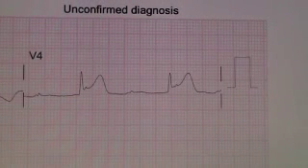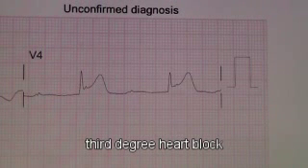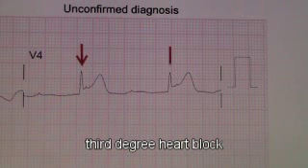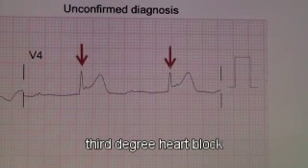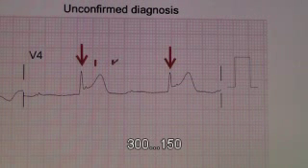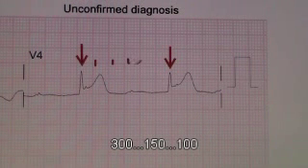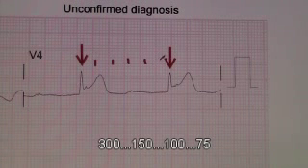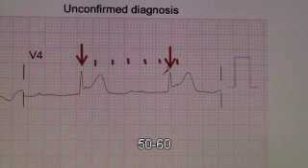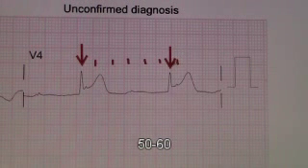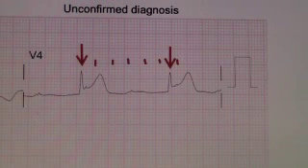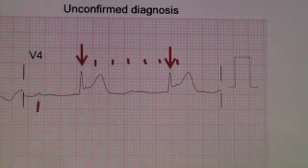The rhythm that we're looking at here is actually a third-degree heart block. We have a QRS complex here, we have a QRS complex here. Counting across the big blocks, we get a heart rate of 300, 150, 100, 75, 60, and then 50. This patient's heart rate falls between the 50 and the 60 lines, meaning that they're just a little bit bradycardic with their ventricular response. But concurrently, we also have an atrial rate.